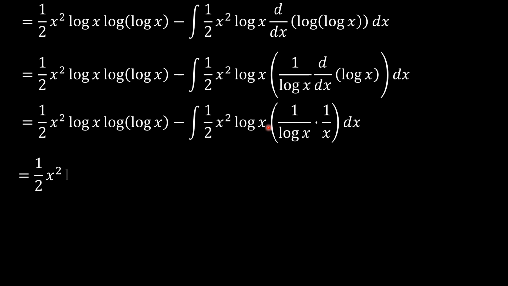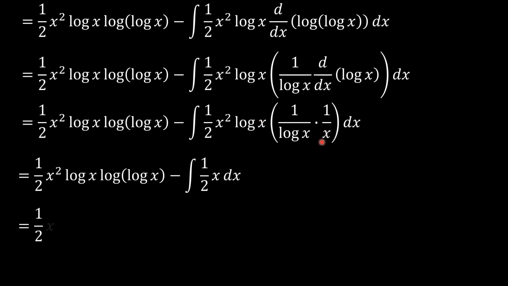So as we said, this and this would go, this and the square would go, so we have whatever we had minus the integral of half of x, which is just half x squared natural logarithm of x minus a quarter of x squared plus the integration constant. And that is the answer that was being looked for.